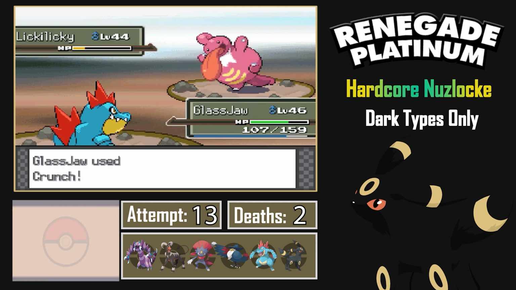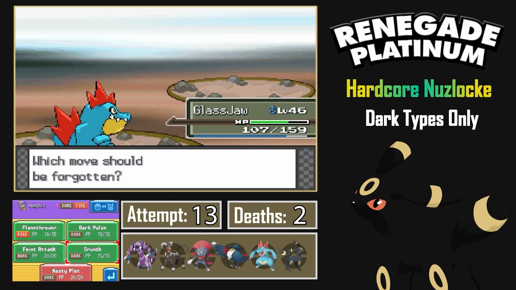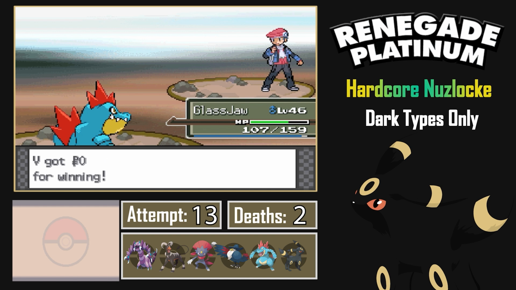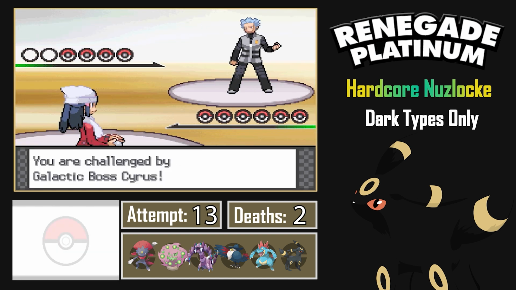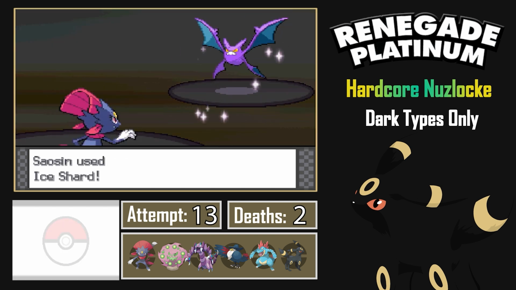This fight against Lucas kicks off a gauntlet of boss fights, as there are many we will have to face leading up to the next gym, with our next being our first fight against Cyrus in Celestic Town. I thought perhaps Weavile's Expert Belt Ice Shard would be enough to one-shot his Crobat.